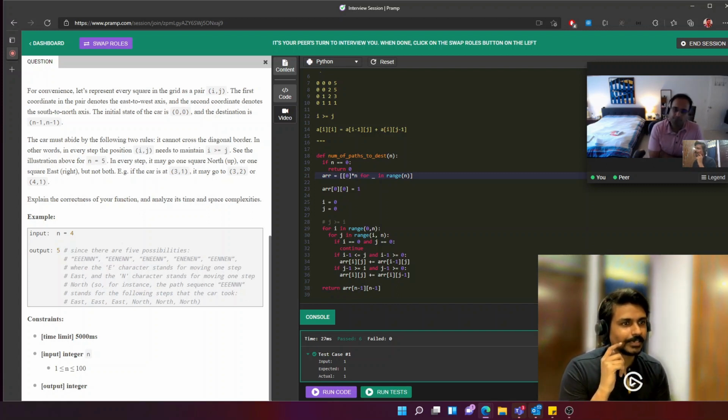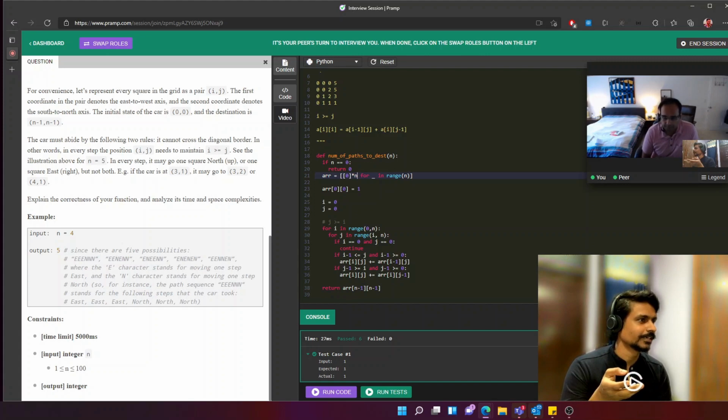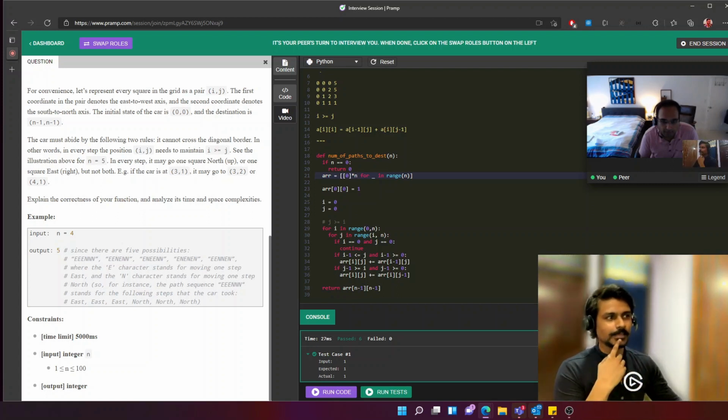So basically, I can maintain only two rows, to calculate it and update it, and then I can do that for every iteration, and from that I can save the space. Okay. This looks good.